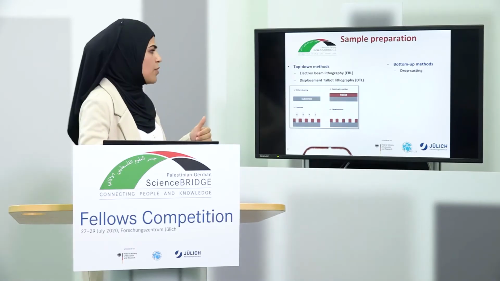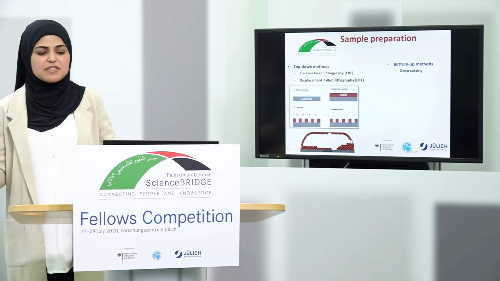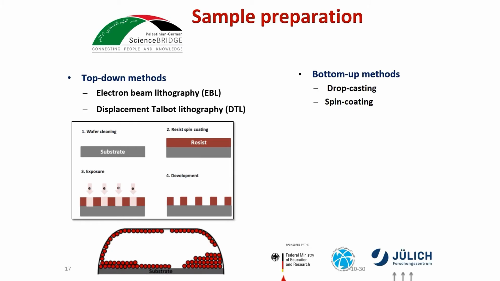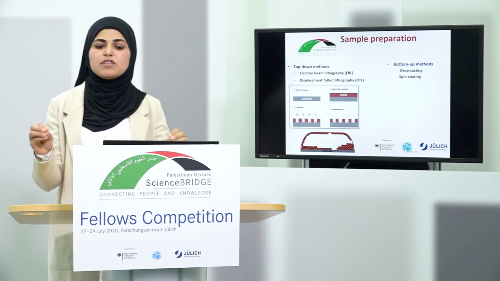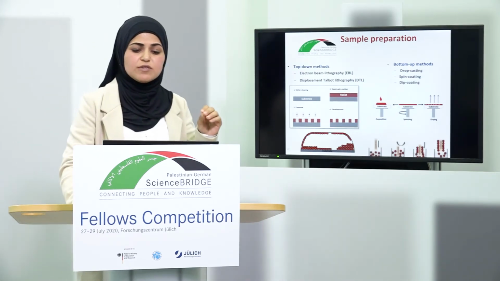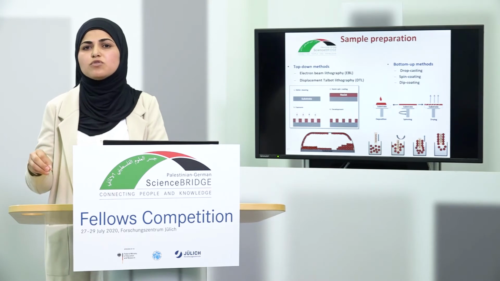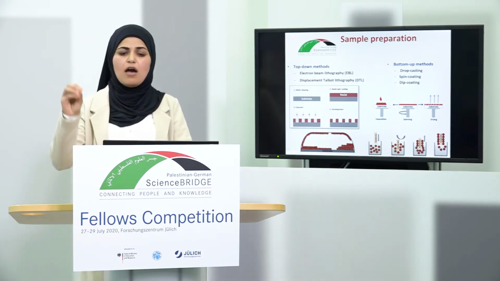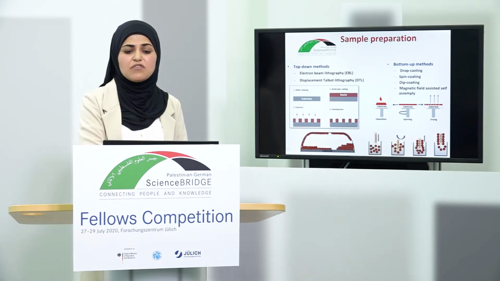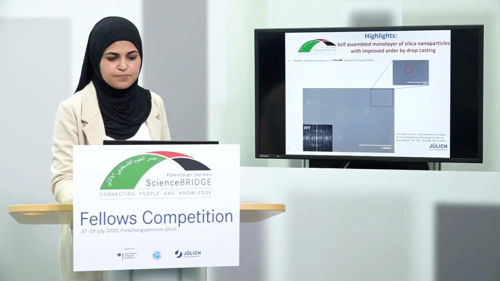For depositing the nanoparticle on this structured substrate, I use the bottom-up method. First method, drop casting, which is very easy and can be done in a simple lab. And spin coating, which depends on whether you have a spin coater; then you can deposit your particle on the substrate and just control the speed and the time. Also, I use dip coating. The idea is to immerse your sample inside the liquid, and you have to be careful about your hand movement, the time you put the sample inside the liquid and the time when you take it out. And last, I also use magnetic field assisted self-assembly, just to help the nanoparticle to order inside the grooves.